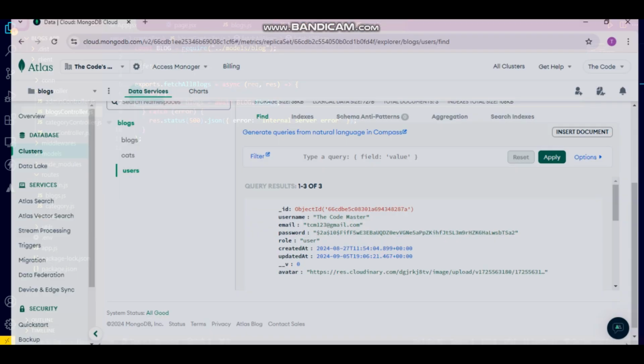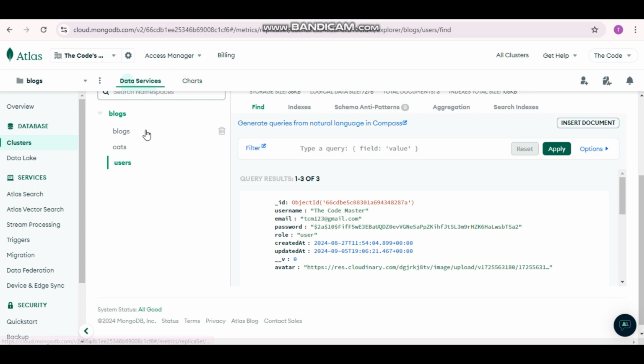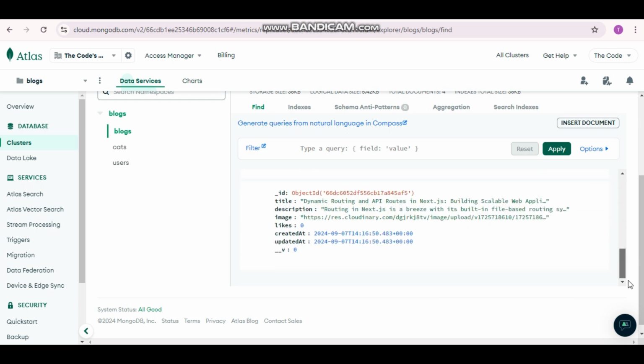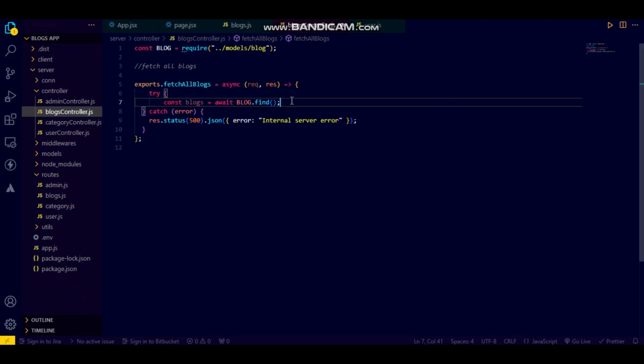Let me clear one thing for you. You can see in the blogs section, I am having these blogs. But I want to sort them according to createdAt. So .find().sort with createdAt: -1. That's it.